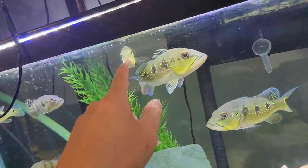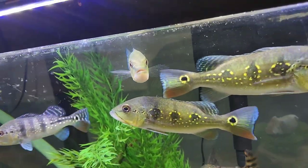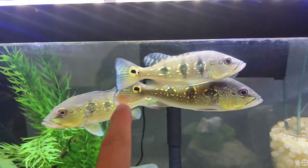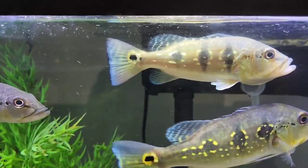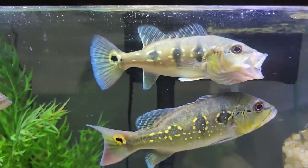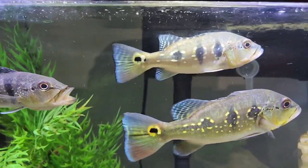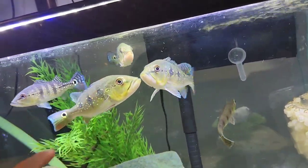And then this guy as well, he is different in that his tail markings are a little bit different. Not this side, this side is pretty similar, but his other side, his tail looks a little bit different. Their dorsal fins look similar.